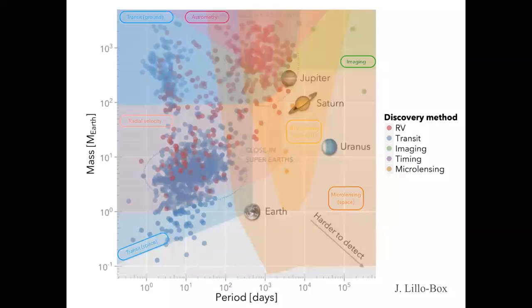As I said before, we have a very big diversity of planets. This plane represents the mass of the planet versus the orbital period. Each method, like astrometry, transits or radial velocity, is essentially probing different kinds of configurations. Some of them, like radial velocity, are very good at discovering massive planets close to the star, while others, like imaging, are very good with planets that are far away from the star.